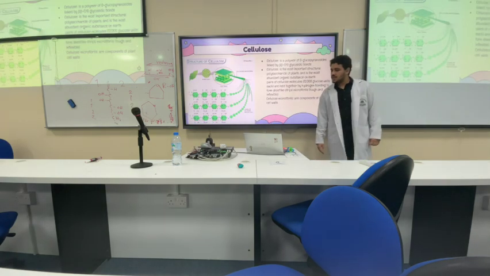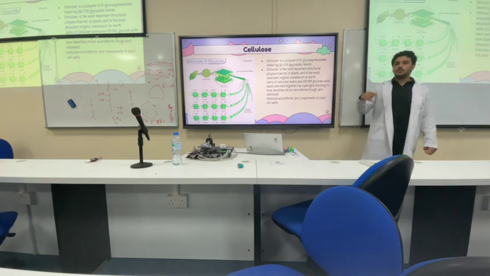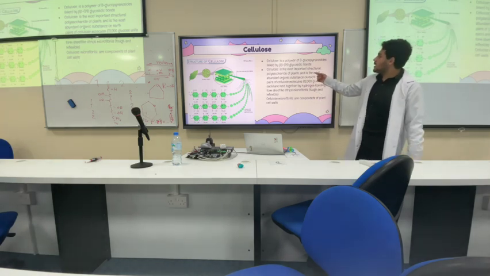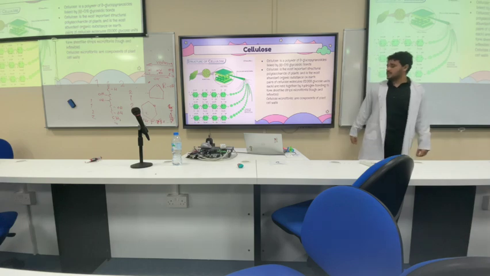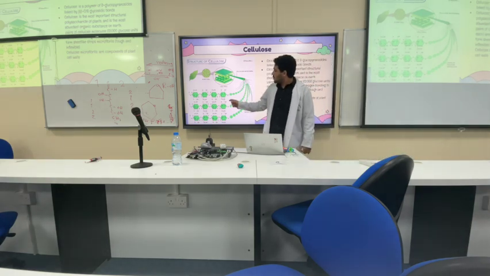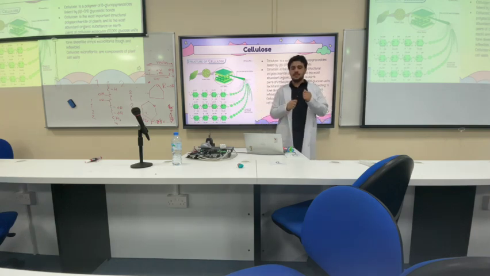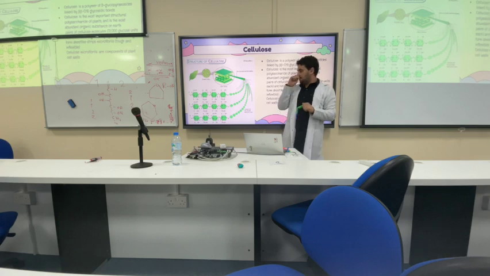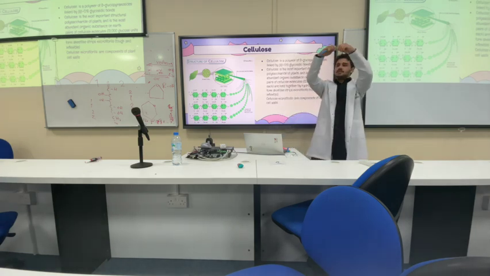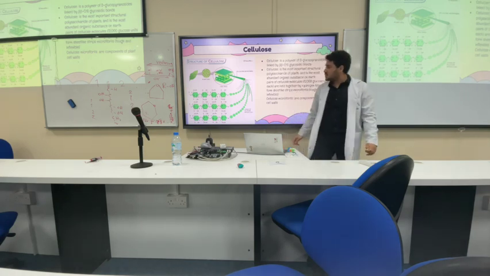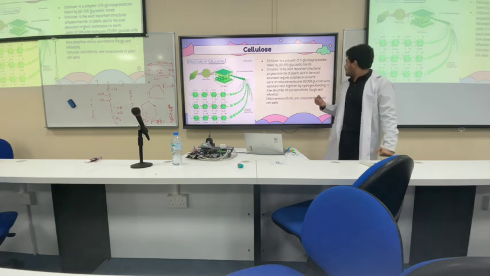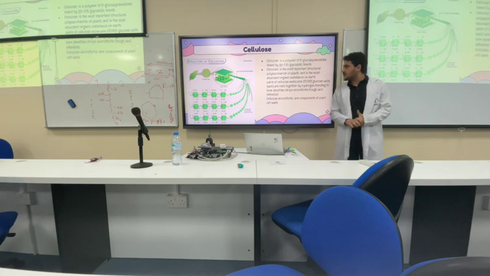And now we reach cellulose. Cellulose is the one that has the beta 1,4 glycosidic bond, and this is the one that we cannot digest because we don't contain the enzyme that breaks down the beta 1,4 glycosidic bond. If we look at cellulose, we see that it's structured like a sheet of paper, under each other like this. It's stiff. We cannot break it. That's why the enzymes that we have cannot break it down, because it's too tough. Also, we said that it's found in bacteria. Only bacteria could break it down. And I think that is it for cellulose. They make up the cell walls.